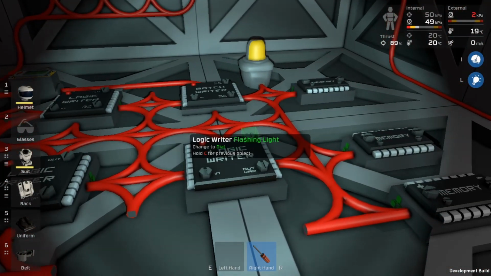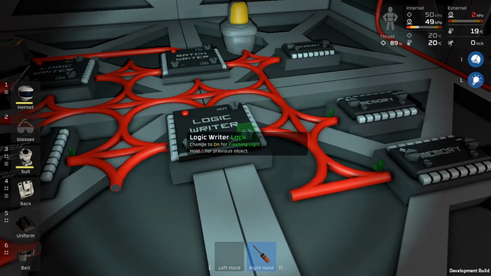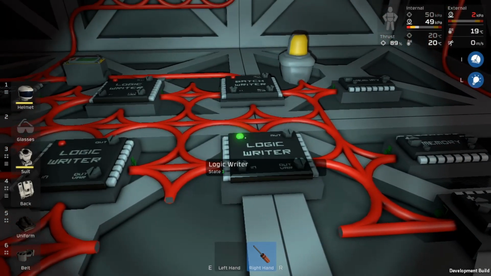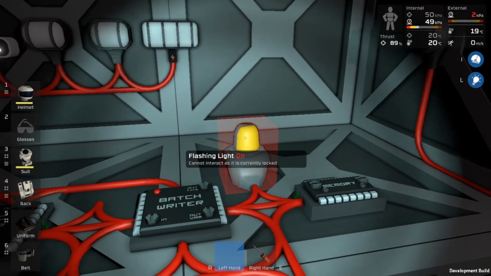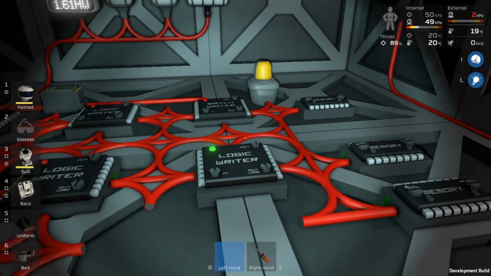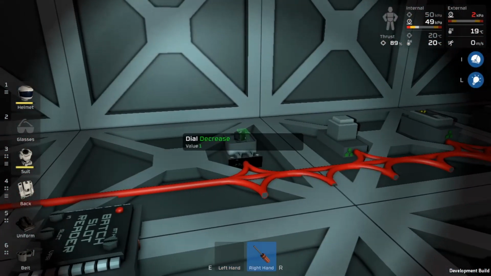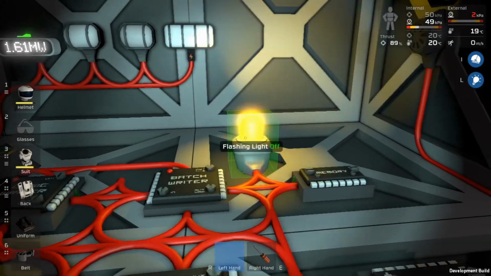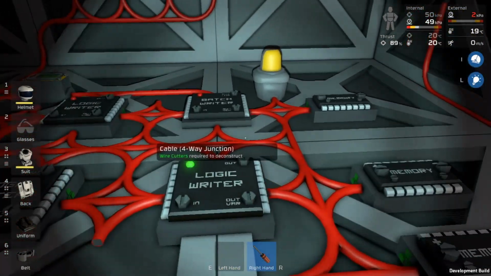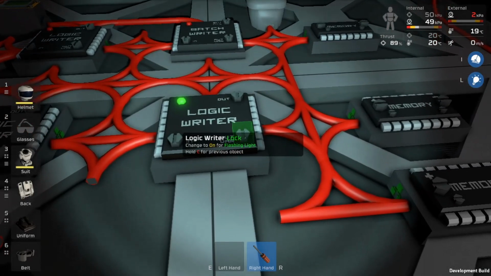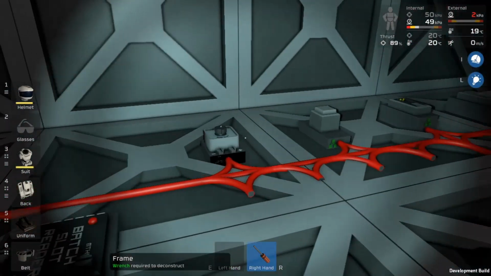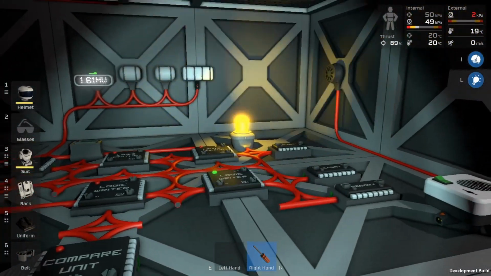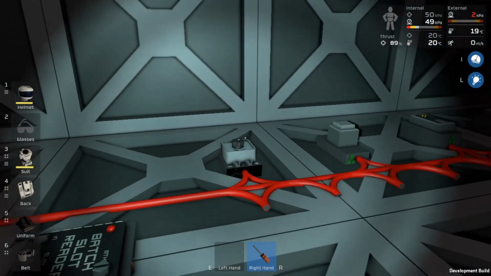So let's turn this off and let's set flashing light, and we're going to lock it. Its current status is 1. So as you can see, I cannot turn the light on and off. I have to change this back to 0, and now I can turn that on and off. And if we change that to on, so now I change that, and there I can have that on.